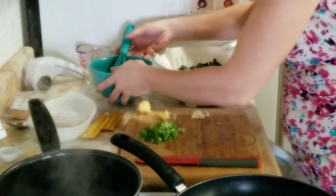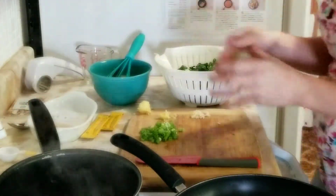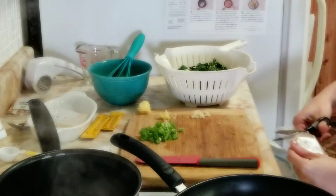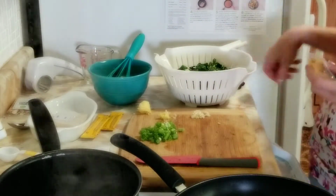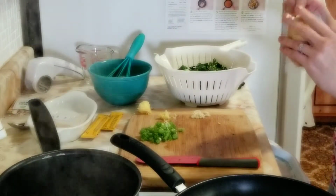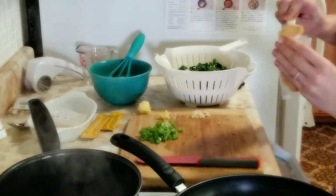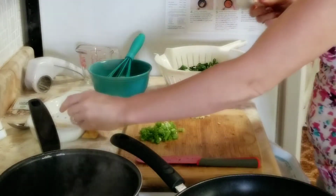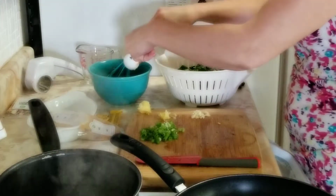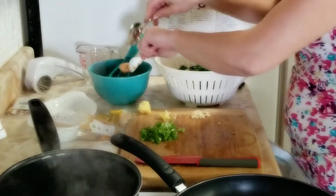What ends up looking like it takes forever only takes like 20-25 minutes, and you have a meal that you feel like you really worked hard on, but you didn't really work hard on. So that's really good. And I just totally enjoyed this. This is the first time I used miso like this. So it was new to me, and it was exciting to try this.